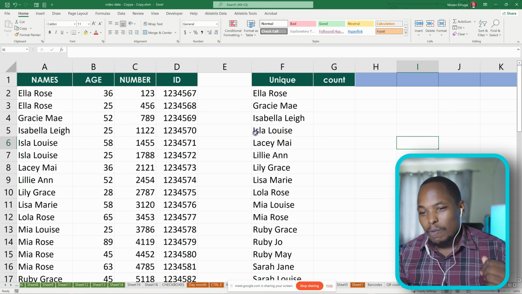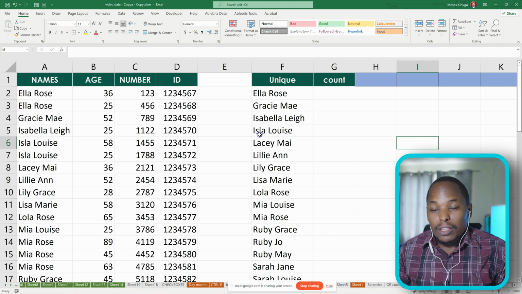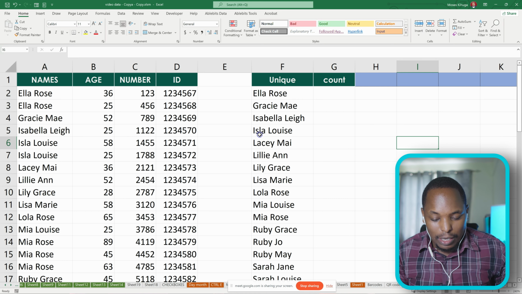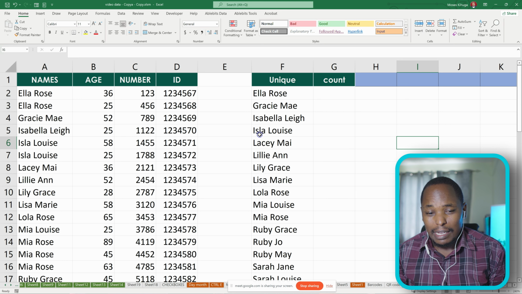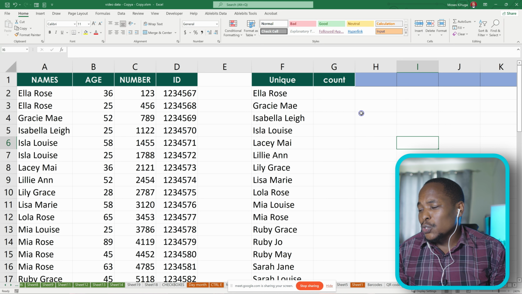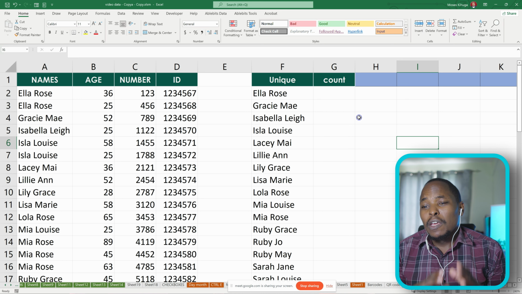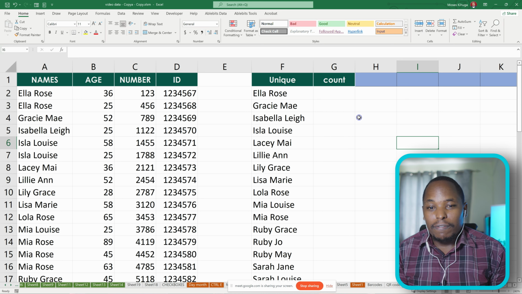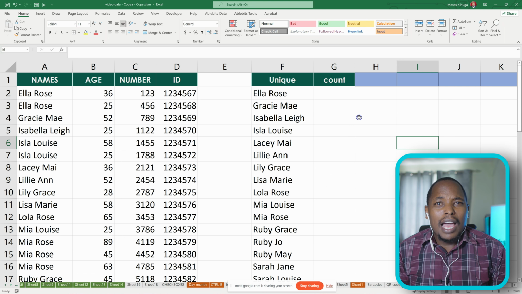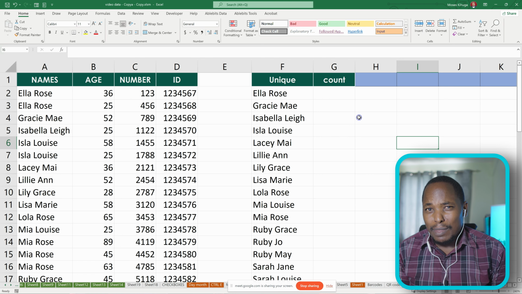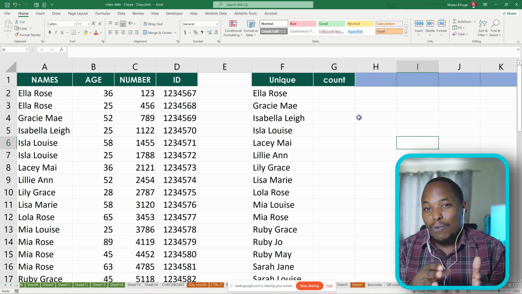Formulas usually apply when you want to do something automatically. They will help you do some of the calculations and manipulation of the data. For example, you might want to add, subtract, or get an average, or use logical formulas like IF, where I want to add based on a certain condition, or look for something based on a certain criteria.